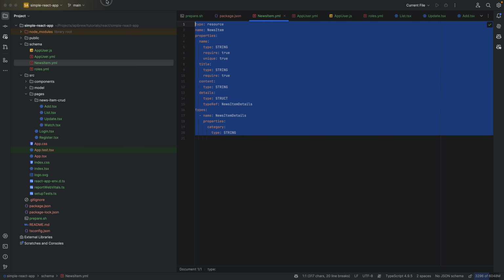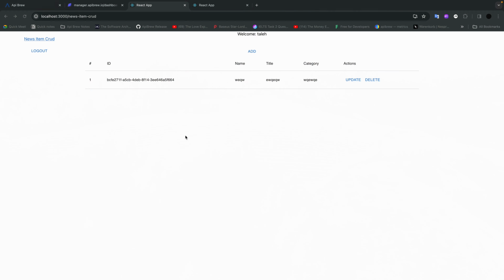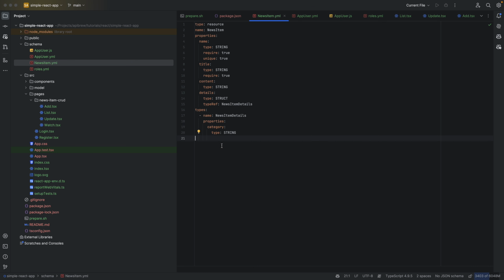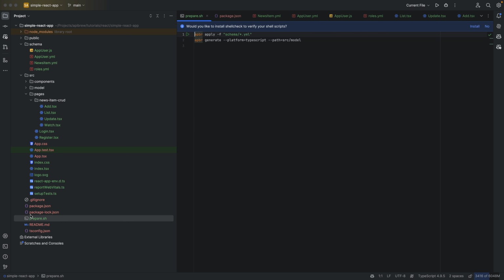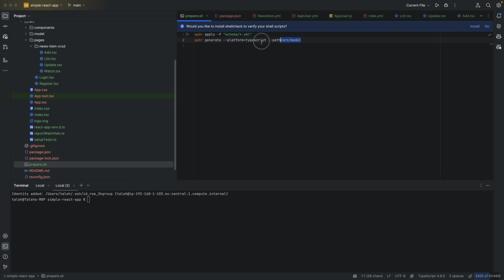Let's say we defined our resource file and how we can send this resource to ApiBrew. In prepare.sh file, you can see this command and this command.